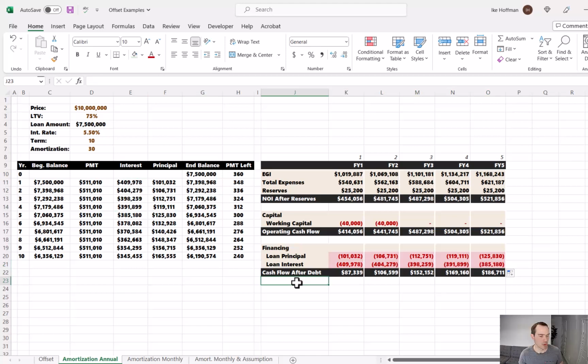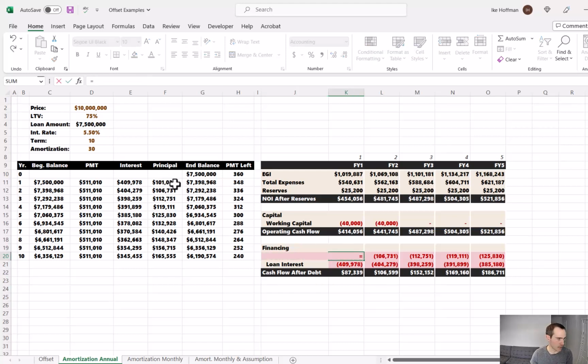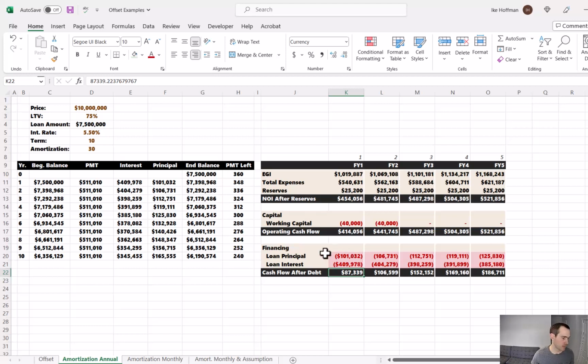You may be thinking the offset formula still isn't very helpful, and I'd agree with you. It'd be just as easy to go ahead and grab the cash flows directly from the amortization table, like I just did for the first year of principal and interest. As we move into further examples, it's going to get more complex, and hopefully the value of offset starts to distinguish itself. Let's move on to the next example.